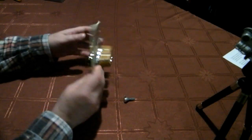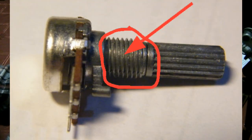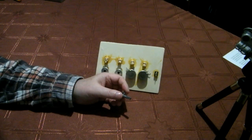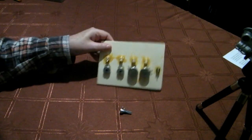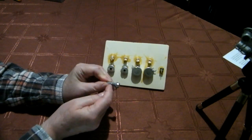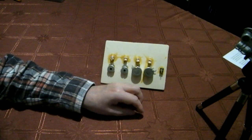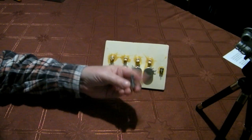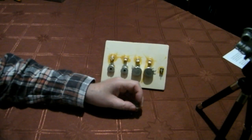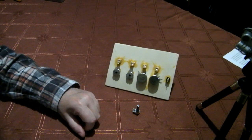I've made a mistake mechanically. The diameter of the external screw thread here, the lower part, of 2 of the 10 kilo ohm potentiometers, this is one of them, is smaller than that of the other two. And it's shorter as well. This part here, where I can screw something, is shorter as well. In simple words, 2 of the holes in the front panel are too large, and the screw thread of these potentiometers here are too short to reach through the front panel material, and so I cannot fix them with a nut. That's life.